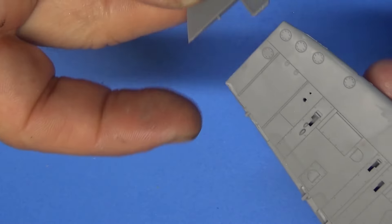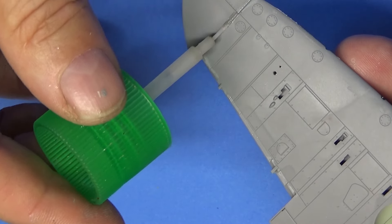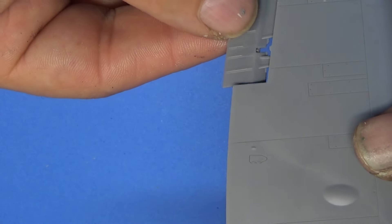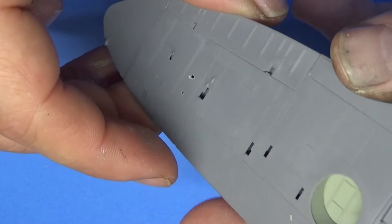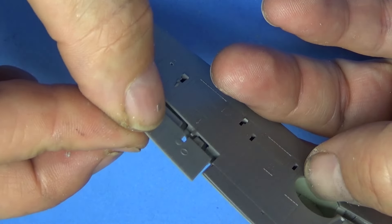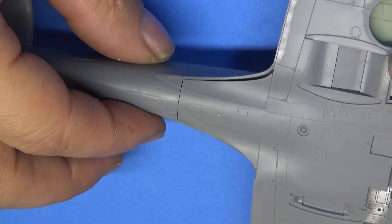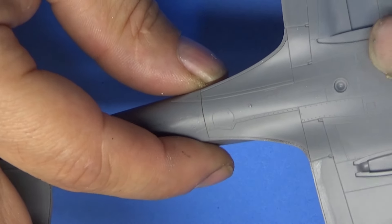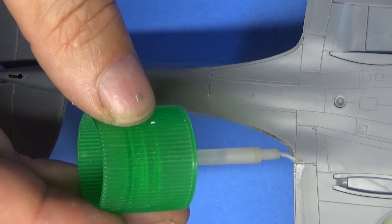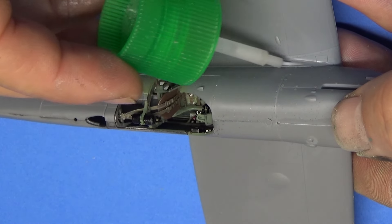Here is the other wing — same thing, glue it down. Your wing tips go in; I did each side a little differently just so you can see how it can get done. Slide that one in, and this one I pressed all the way in and just let the glue get down in there by itself. The flaps also can't be messed up — glue those into place so they don't come out, even though they're flaps and we know they should move. You should see a clear line there, and you do even though they are glued down.